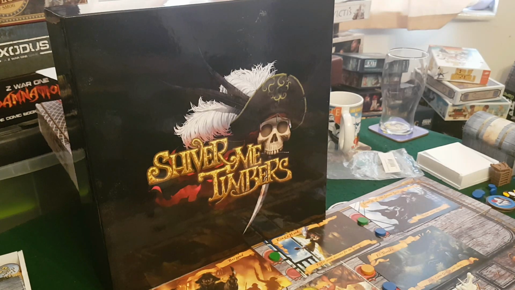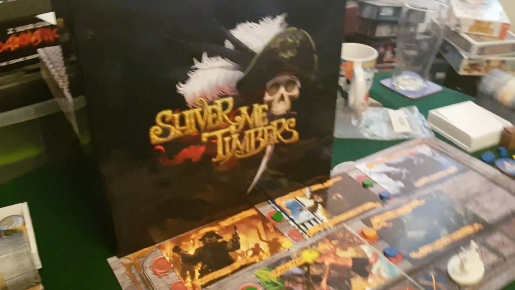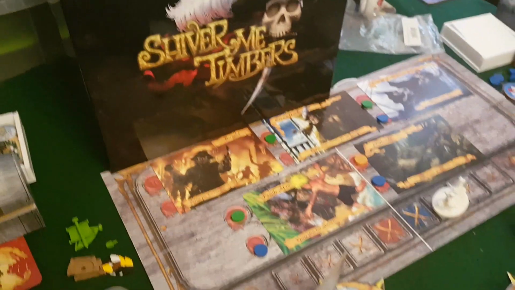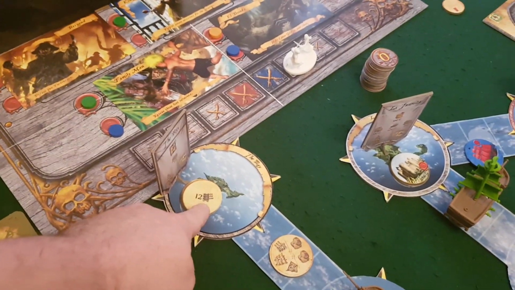Alrighty, we've finished off the game, and we've tallied up the points and worked out the victories. Just to let you know, the game ended. None of us got any fortresses. The fortresses are so hard. I tried to fight one. Yeah, this one, and he basically got booted out of the bay.